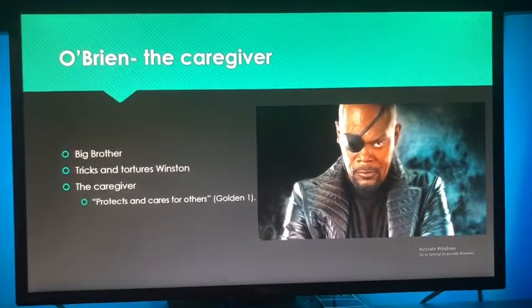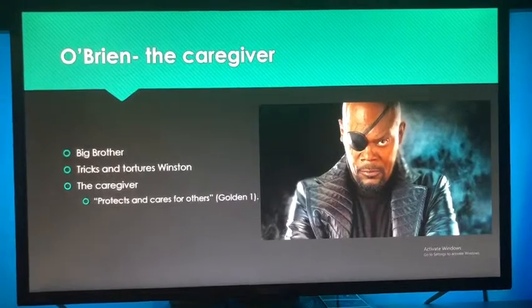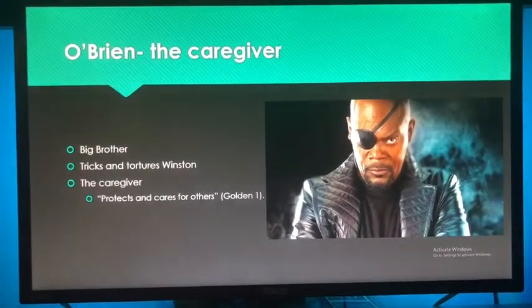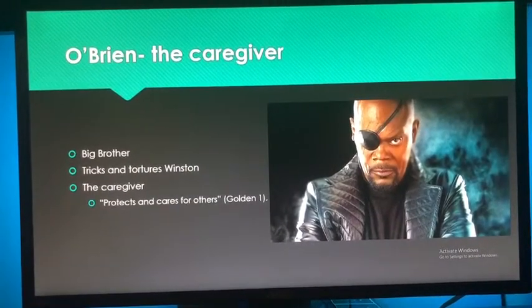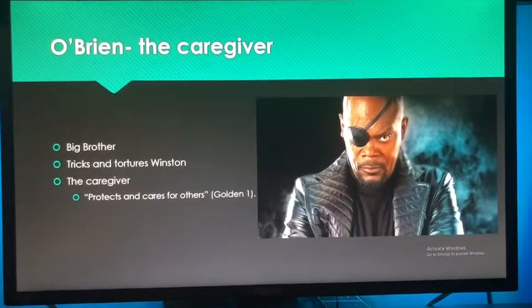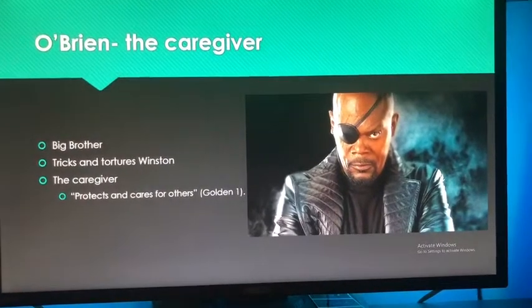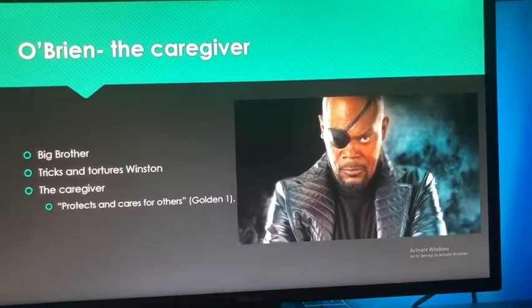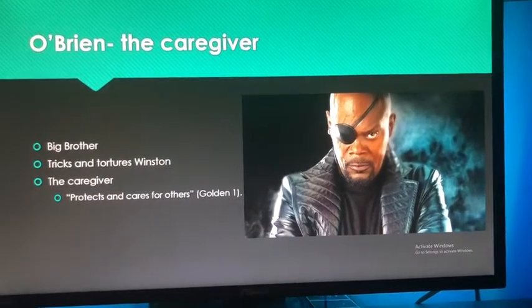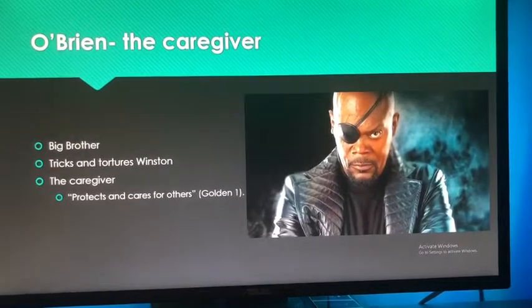Next up is O'Brien, who is a devoted inner party member. He's basically a spy and the head of the Thought Police, which goes around and catches people for having bad thoughts about the government and tortures them to make them right again, I guess. O'Brien goes undercover and plays the role of a member of the rebellion, otherwise known as the Brotherhood, which is led by Goldstein. He convinces Winston to join the rebellion and verifies that Winston is indeed an enemy of the party. Later in the story, Winston and Julia are detained and they are both tortured into loving Big Brother.